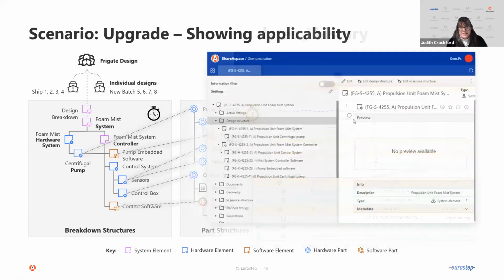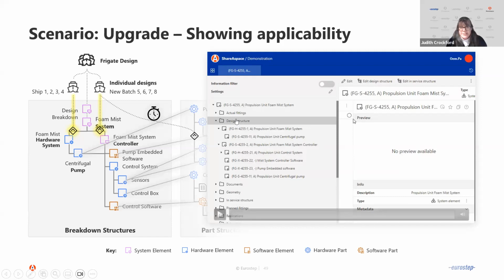The final bit I wanted to show was the object effectivity. Because we've now added this new structure, we've decided that the original structure is only applicable to the first chips, and the new structure is only applicable to the new chips. What you're looking at here is the view with no object effectivity applied.